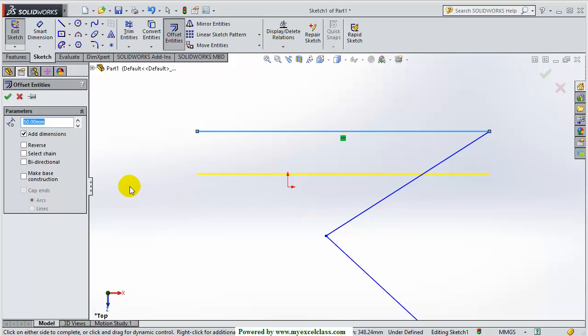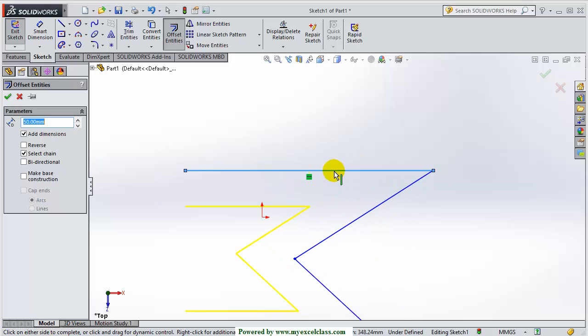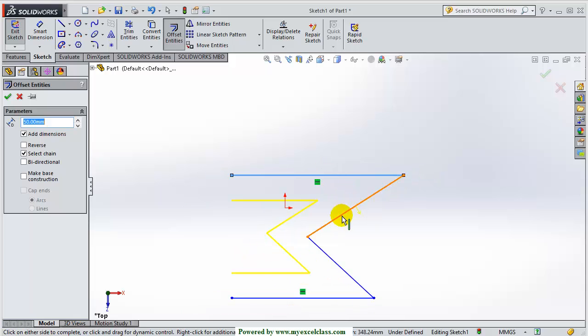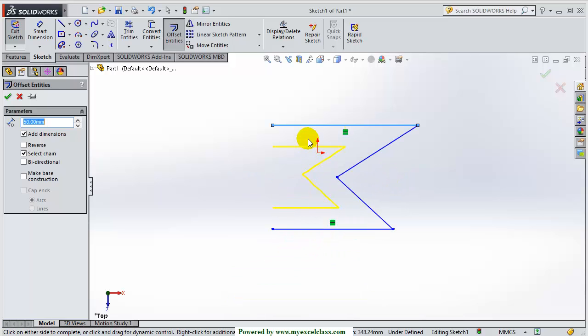So anyhow, the third option in this offset command is select chain. If I click on any entity of the sketch, all other entities that are connected with that entity are selected.